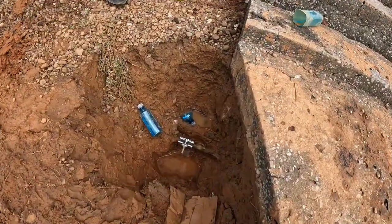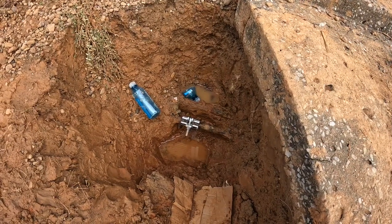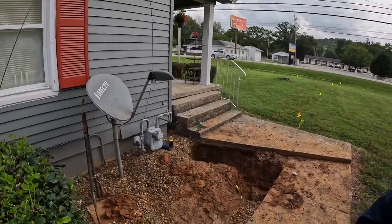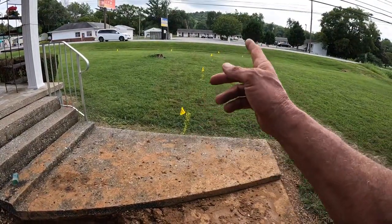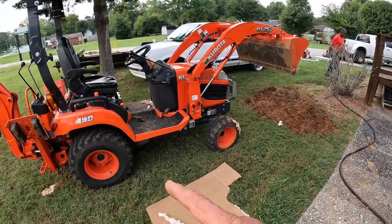Had a water leak right here at this house. I put one of those — I don't really know what the proper name for it is — a half clamp. It's got a piece of rubber inside of it and you tighten it down. We fixed it this morning. While we were working on it, it came a rain, rained on us. It's been a mess and just muddy. You can see the hole. We started digging here because I wasn't sure where the water was at — it was bubbling up here — but we kept going around and found it. Atmos gas came and marked, there's been others to mark, so we had to dig it by shovel. Couldn't use the backhoe — too much stuff around, too dangerous. So we got that fixed.